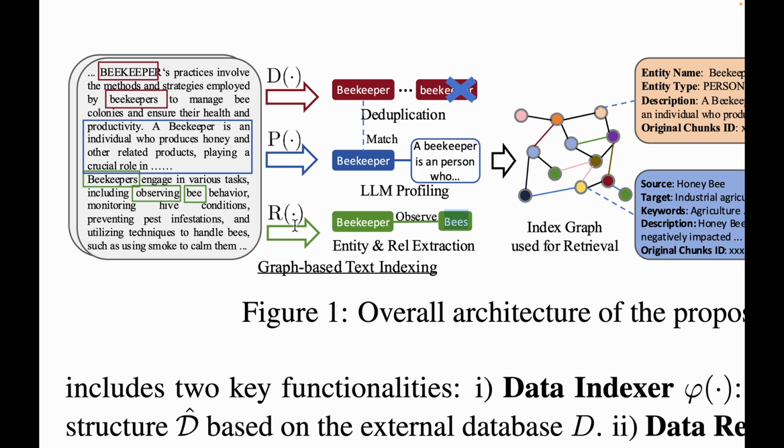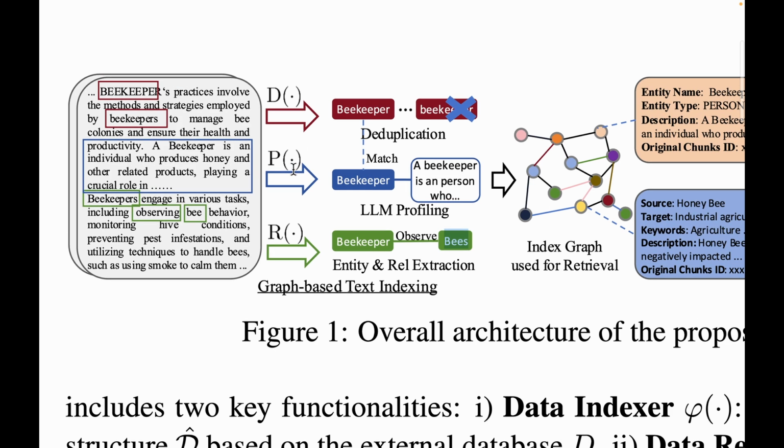So in the first step, it ensures that the ER is extracted. The next step is the key-value pair generation using LLM. So this is where it employs an LLM. We basically pass the extracted entities to the LLM and we do what is called LLM profiling, where we actually get a description from the LLM. It's very similar to how an LLM would answer about anything that we ask.